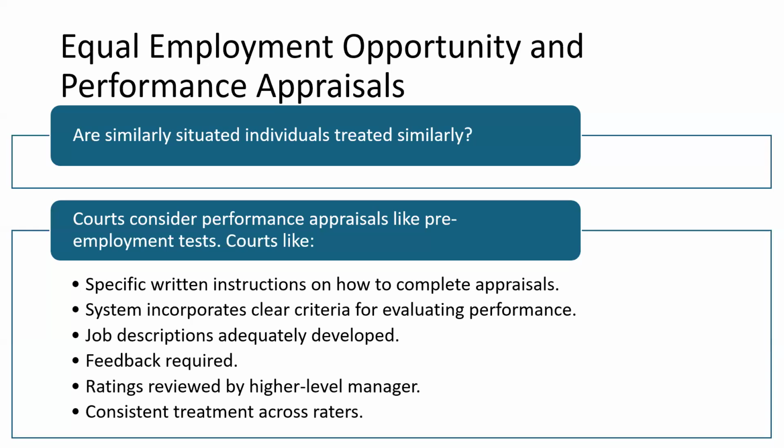So when we think about the performance appraisal system, to think about how fair is the system, we want to think about, are similarly situated individuals treated similarly in our system? So if we have individuals who are performing quite well, they're doing well in the tasks in their job, are they getting the same kinds of rewards as other employees who might work in another department who are also performing similarly well in terms of the tasks or the metrics that they have to meet for their performance appraisal? Or are they being treated similarly? Are some people getting the same performance appraisal scores or ratings, but then some individuals are getting more merit pay for those same scores than others, simply because we have some issues with fairness around our system.